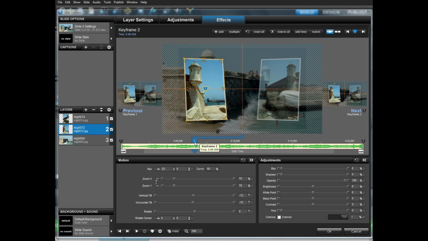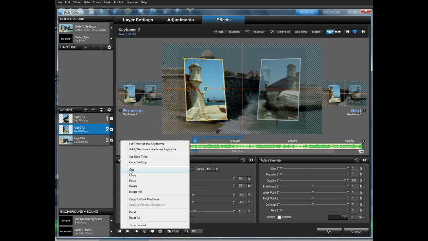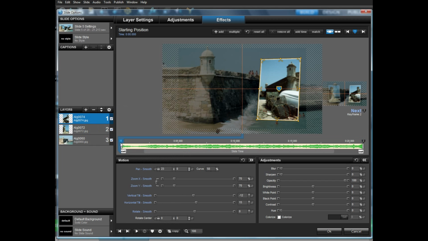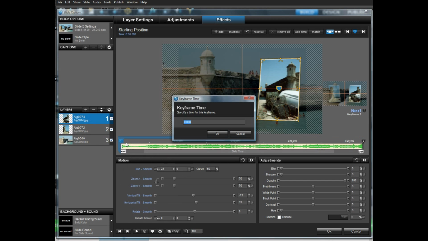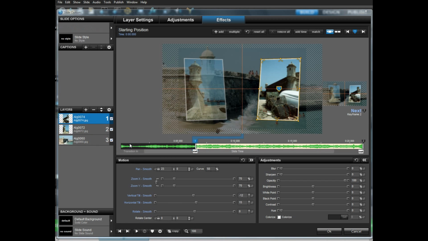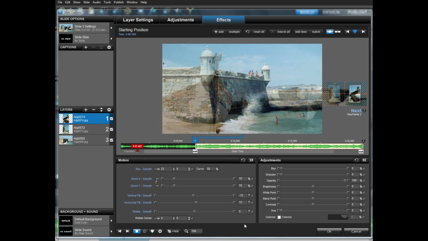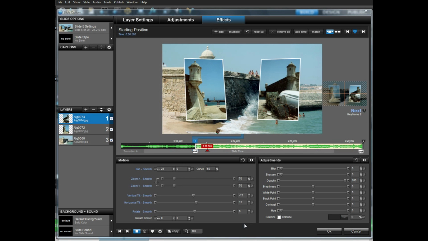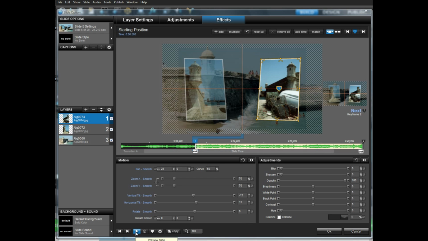Actually, it's a little bit past there. Let's call it 6.5. I can now do away with that keyframe, and I can set this one as well to 6.5. They should both now appear at 6.5 seconds on the phrase. And they do appear there.